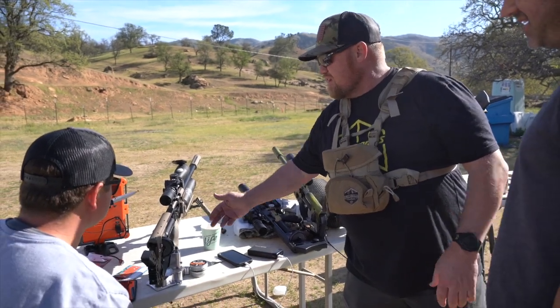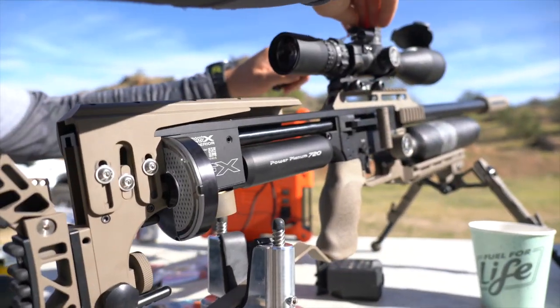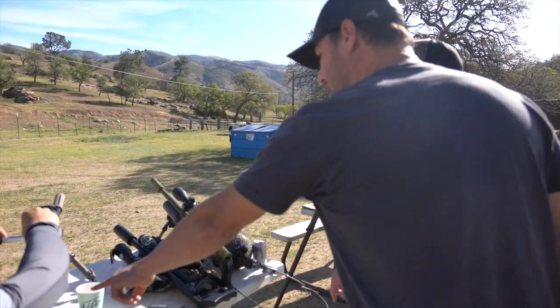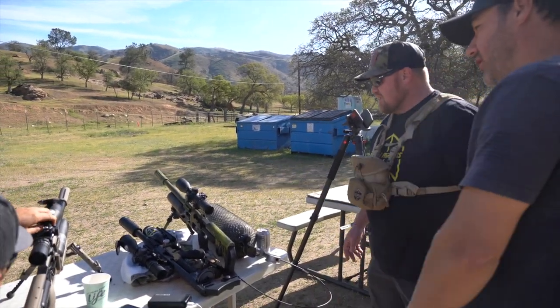They put a bigger air plenum on this. That's where the air stages right before it is shot out. It goes through the regular stages there, and when you pull the trigger, that dumps and empties that out, and it goes back. So that's bigger, and then two regulators.